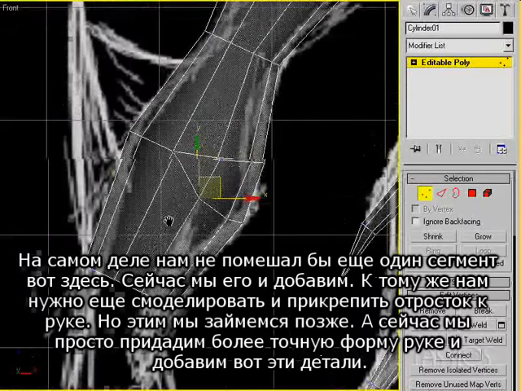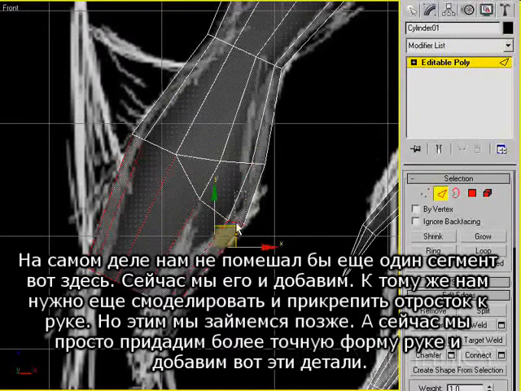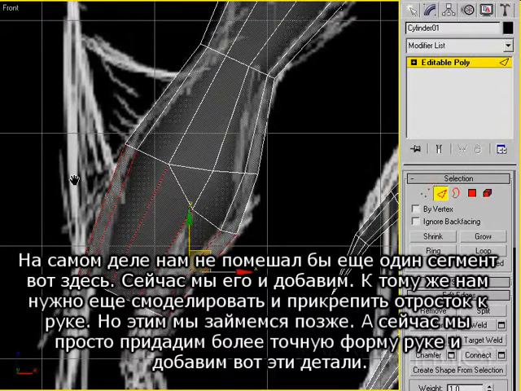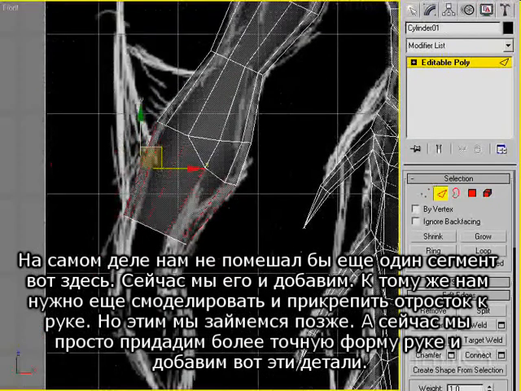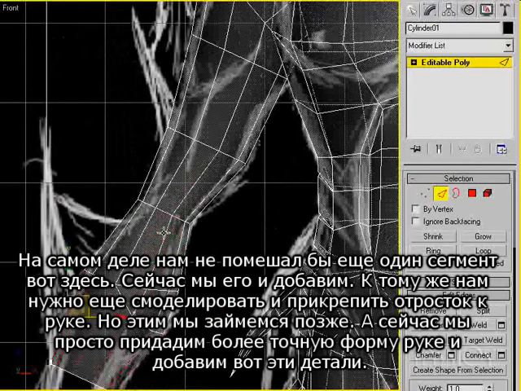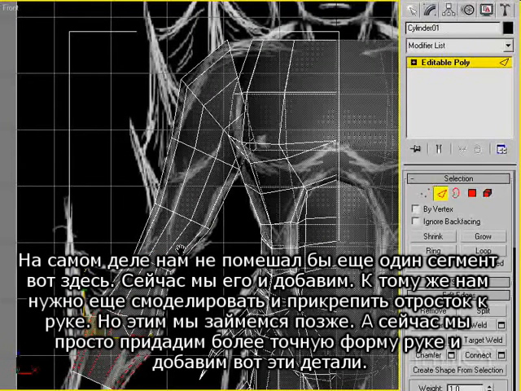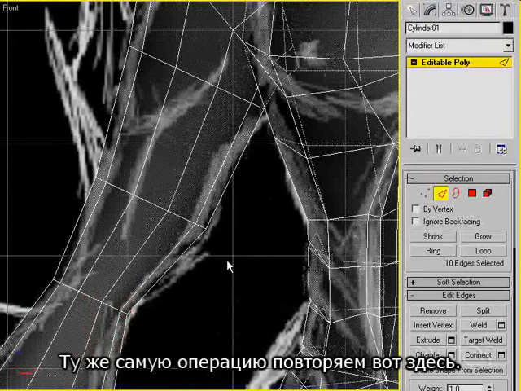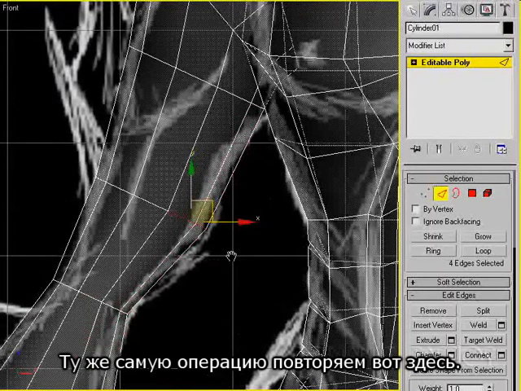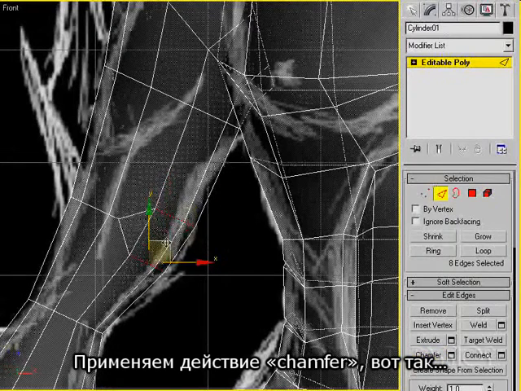Actually, we could use one more segment over here, and either way we were gonna add over here because we have another fin over here, so we'll be chamfering our vertices just like we did with these steps over here for this arm. But I'll skip that for now and generally get the whole proper mesh flow for the arm, and later I'll be adding these details. Okay, so we'll be needing the same thing over here, so I'll just chamfer these like so.